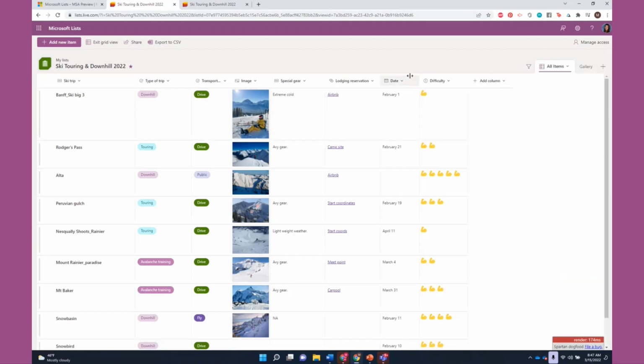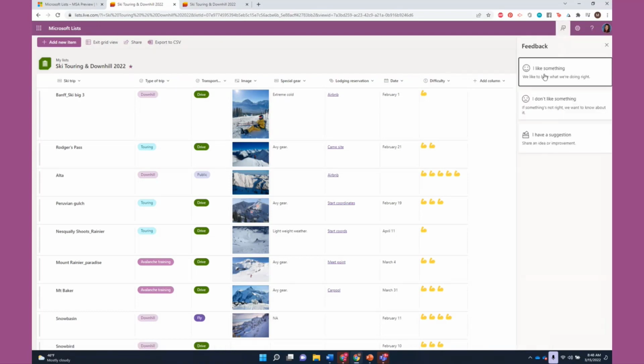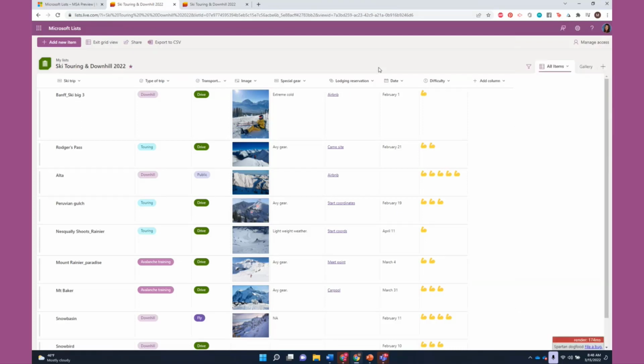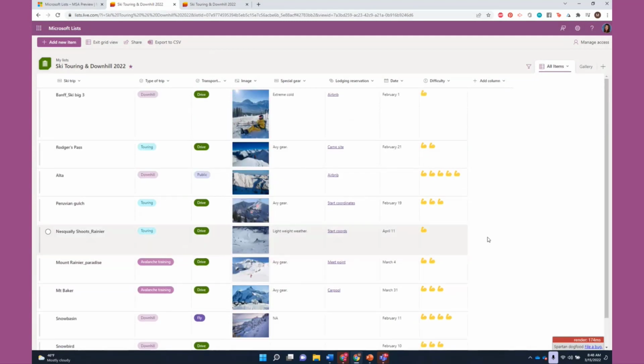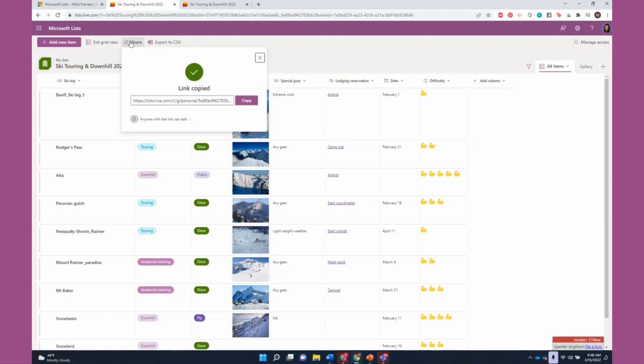And then one thing I want to show for folks who are going to go try it out is the best way to send feedback is with this provide feedback button here. If you like something, you don't like something, or you have a suggestion, these are things that my team is monitoring daily. And the other best way to send feedback is through Twitter or reaching out to me directly on Teams. All of that feedback is more than welcome, whether it's a bug, a feature that you want to see, something that's annoying you, something that's making you really happy, or if you have a really cool list, go ahead and share it with me. And you can even make it public, right?